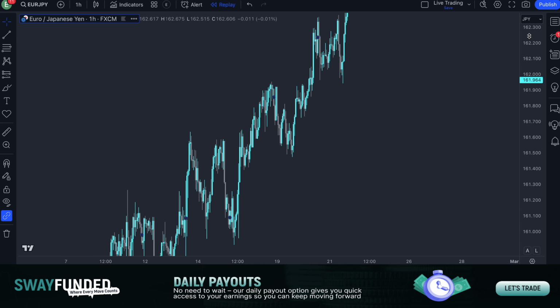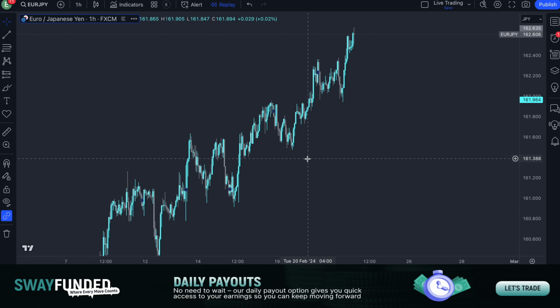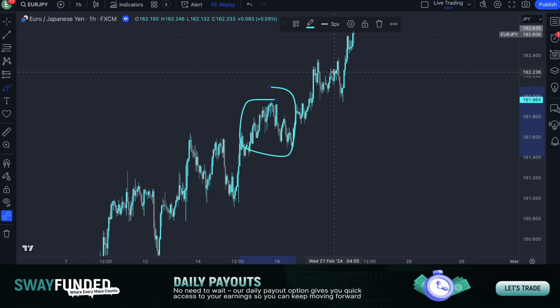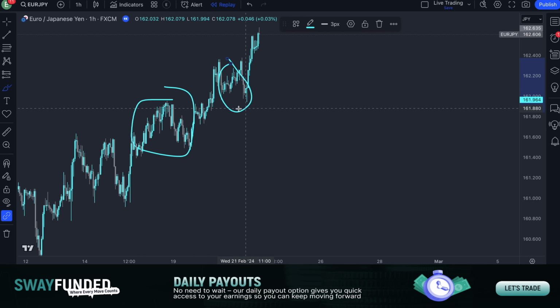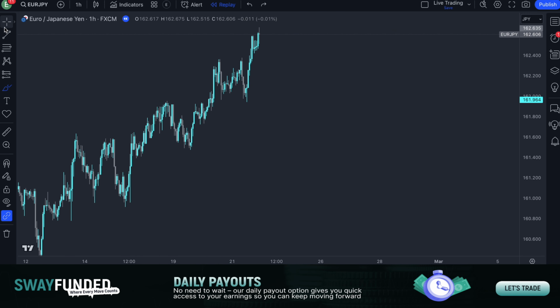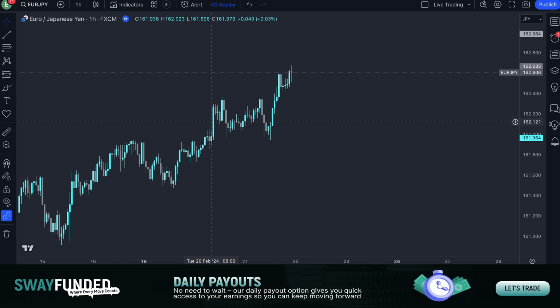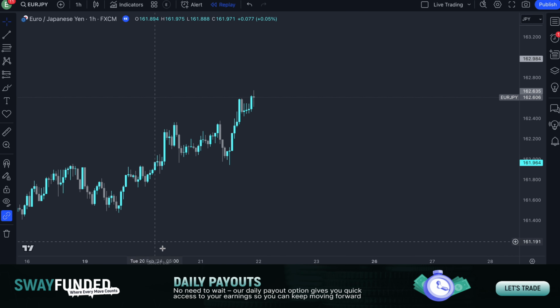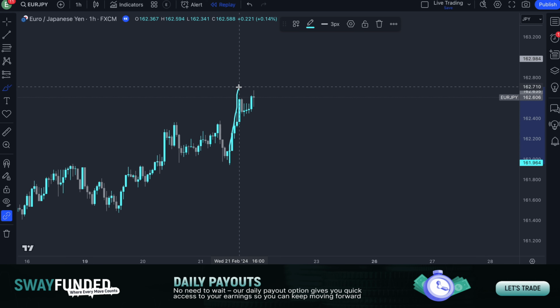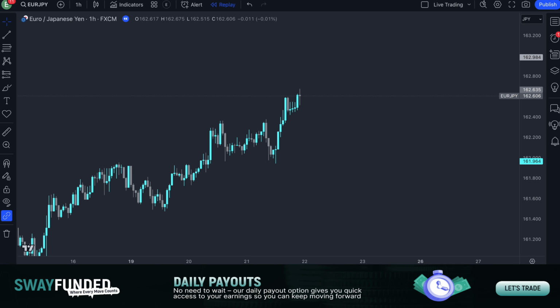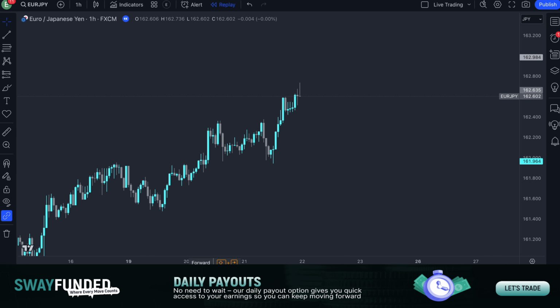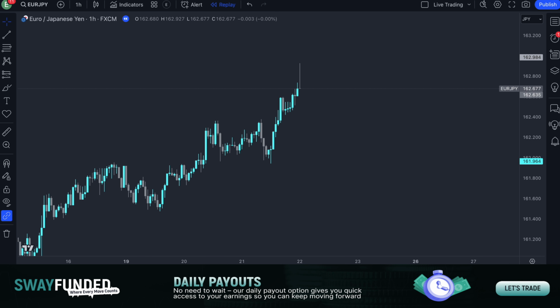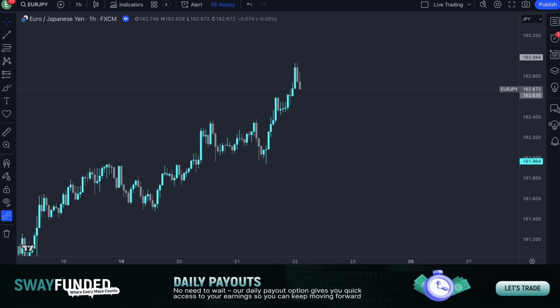We would be trending to the upside, but not in a very clean manner. As you can see, there's a lot of range-bound price action occurring within the trend. But let's take this as an example. Currently, from a price perspective, we are trending. So let's see what happens. So we are trending now very well.